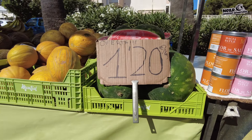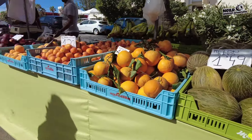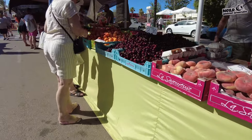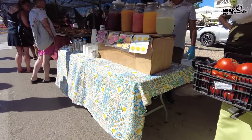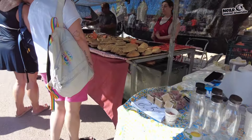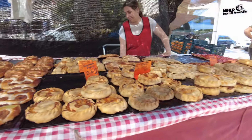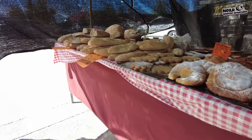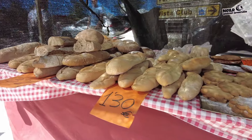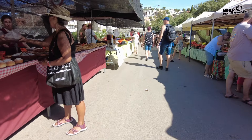You've got half a melon — or maybe a full melon — for one euro twenty, which is quite cheap, cheaper than England. There are a lot of pastries here as well — looks like all homemade pastries. Check them out, they look really good. And the breads as well. I bet a lot of locals come here and buy all their fruit and veg, the meat, and the pastries. How good is that?